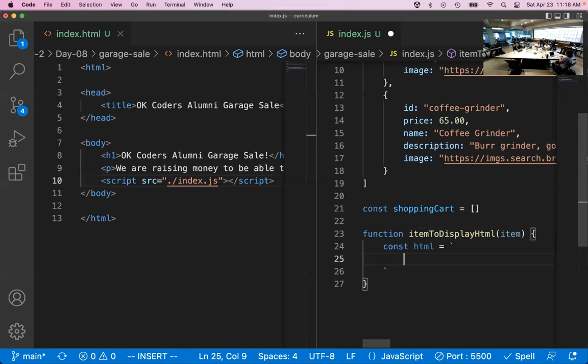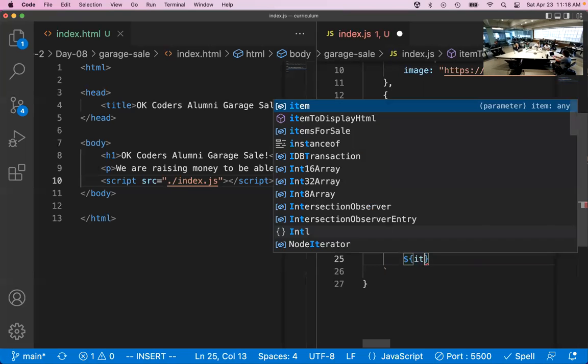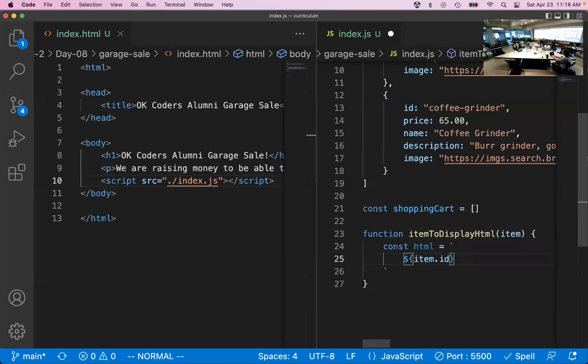But whenever we need to inject the specifics of the one item that we're dealing with, we'll use the JavaScript inject thing. So we can put in item.id by using that ${} syntax. Typically we'd be writing messages, like if we had an error, we'd say, oh, sorry, you bumped into an error, and then inject the error message. But in this case, we're writing HTML and injecting the dynamic data.